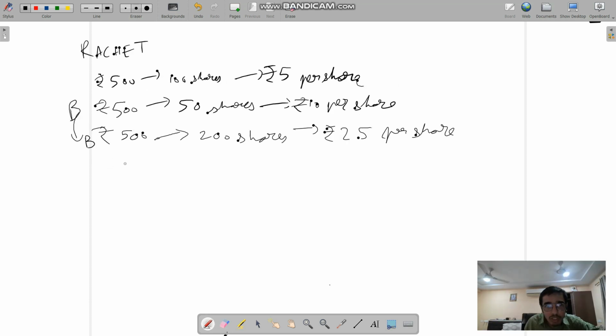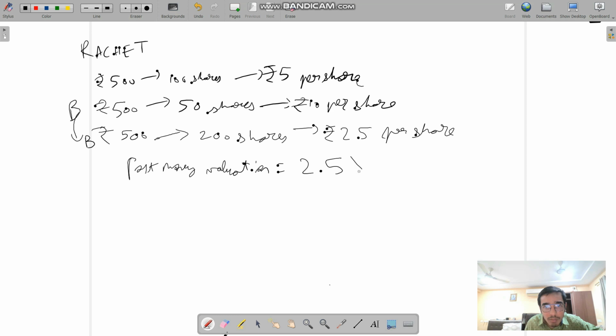Okay, so continuing with the Ratchet provision. In the previous example, we saw that this third round of financing was being conducted by an outside investor. But in this example, the same investor is again investing at a lower valuation. So what will be the post-money valuation in this case? In the previous examples, we have been taking the latest share price according to the latest round of financing, and simply multiplying it by the number of shares. So when the investor exercised the Ratchet provision and these 50 shares got converted to 200 shares, we got the post money valuation as 2.5 into 500, which is 1250.